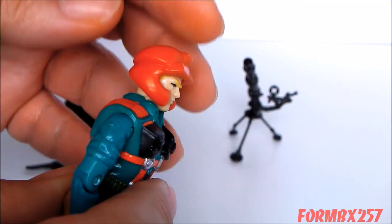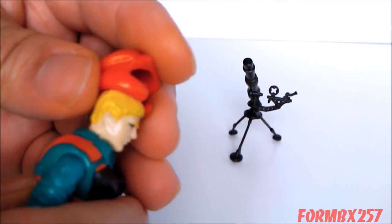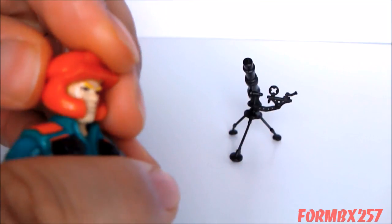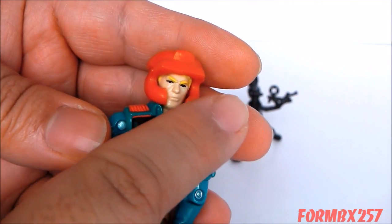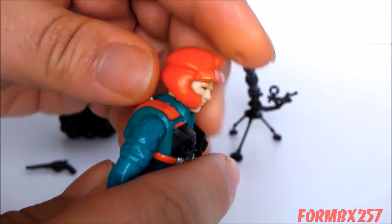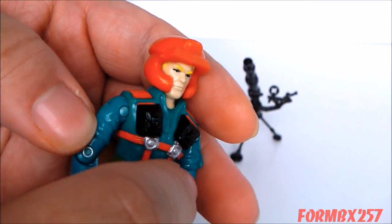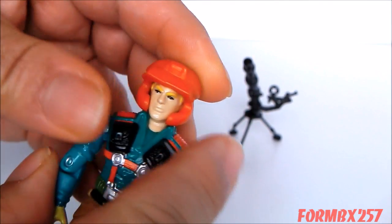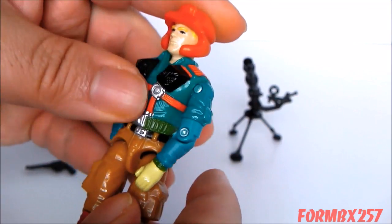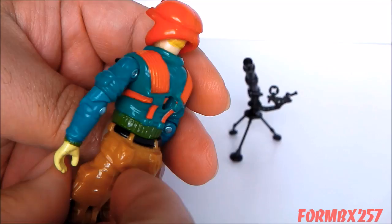The helmet is rather big, unfortunately. It's made of a very pliable material, so it's kind of thick. And it's probably a bit more bulbous than I think the design originally intended it to be. But if you think of those hard baseball helmets, which have that little thing which goes around and covers the ear, I think that's maybe what they were going for here. I'm not really sure. I'm not seeing any other influences here, though.